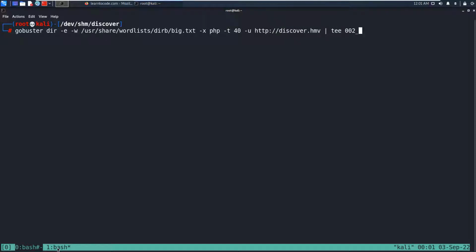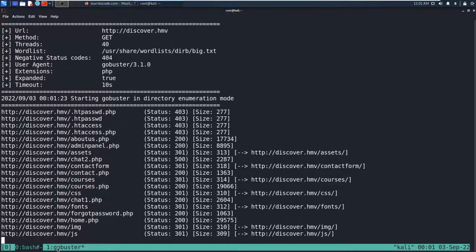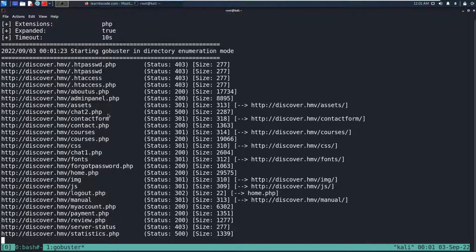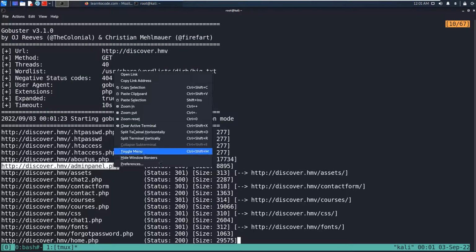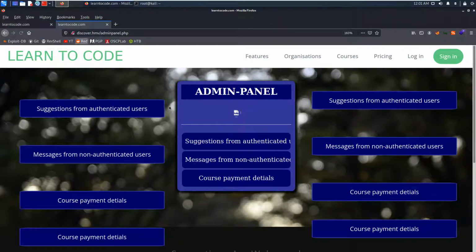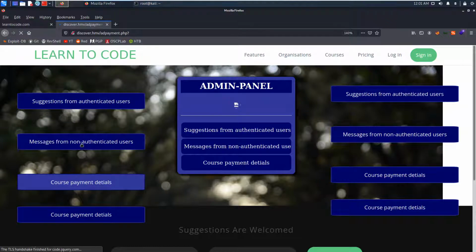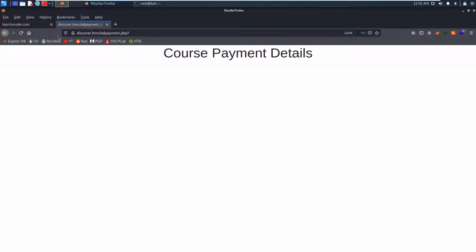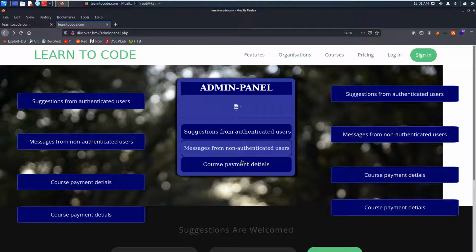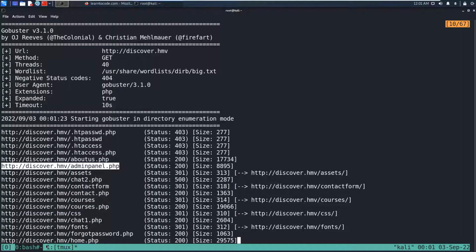Write this to a file, gobuster log root. Right, so admin panel seems interesting. Can we access the admin panel, or we cannot? Admin panel, authenticated users, course payment, and nothing is loading, I guess. Add payment.php. I'm not sure.